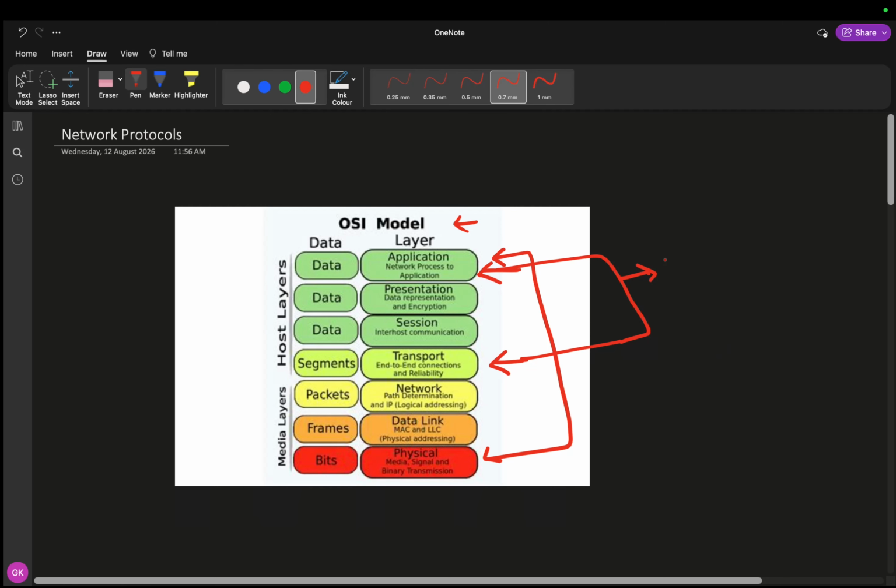Before that, let's first understand what a protocol is. For communication, you should know a common language, right? A protocol is something like that, where we define a language as well as a set of rules.